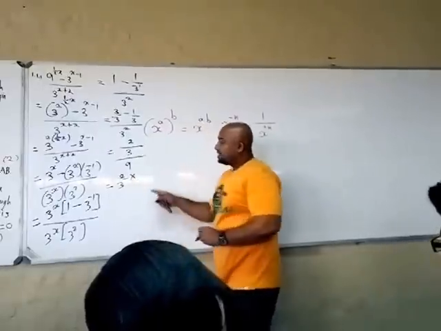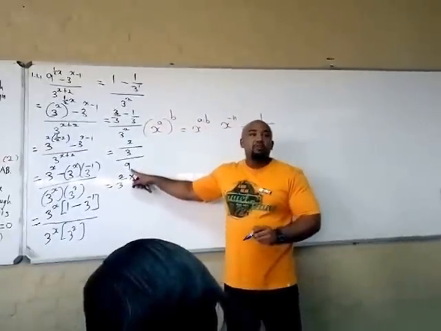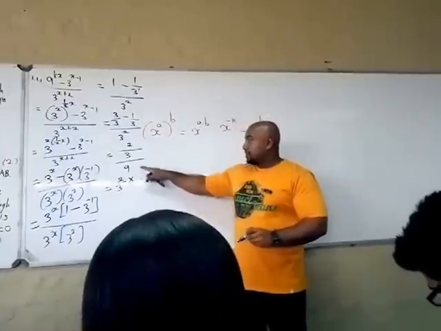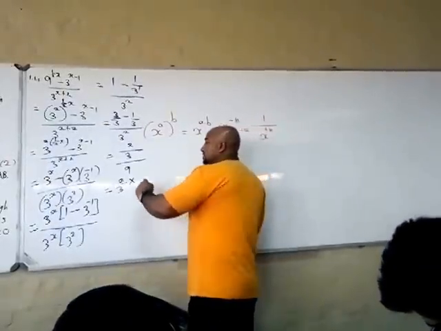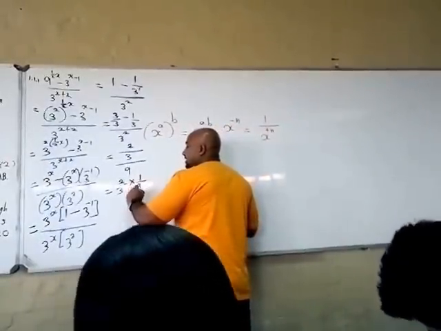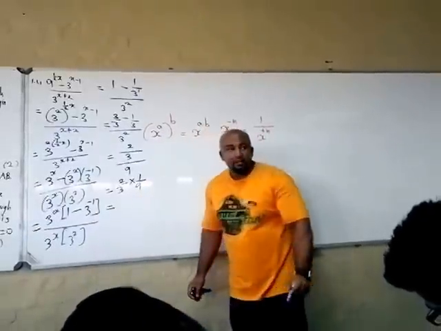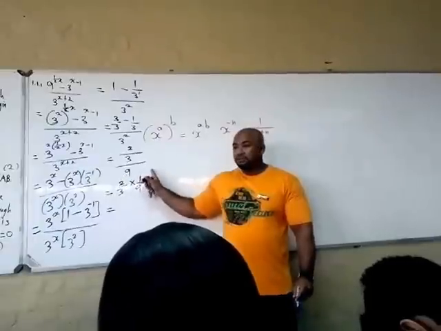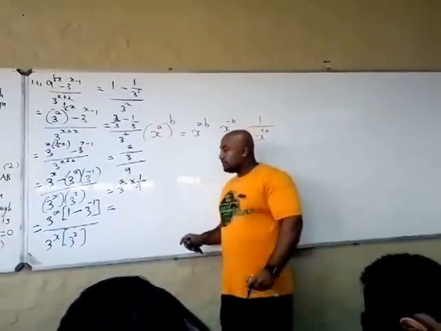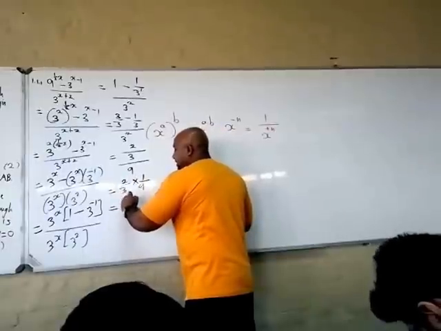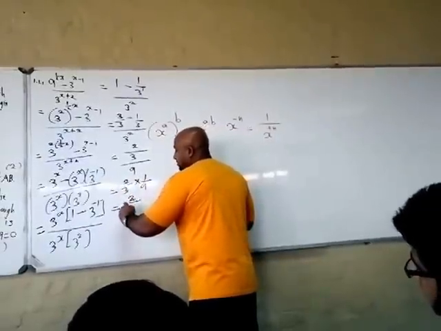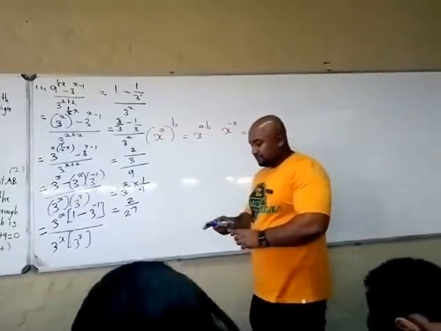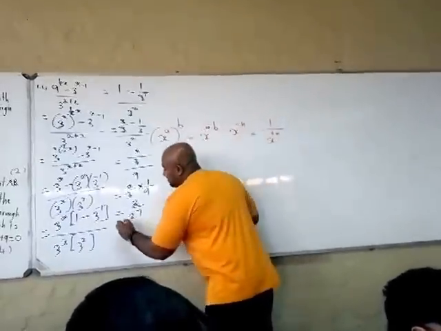Multiplication. Remember, this is 9 over 1 at the moment. 9 is 9 over 1. So, what will it change to? 1 over 9. So now what happens here? I've got a fraction times a fraction. So, top times top, bottom times bottom. So 2 times 1, that will be 2, 3 times 9 will be 27. I don't think we can simplify this any further. So there will be 2 over 27.